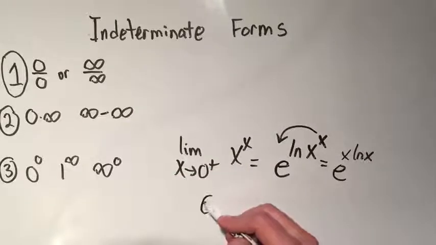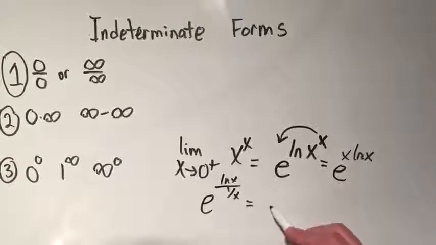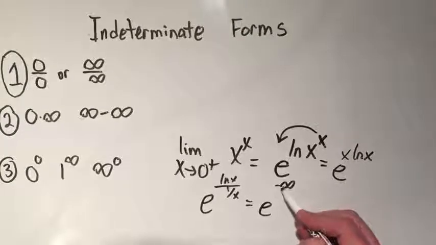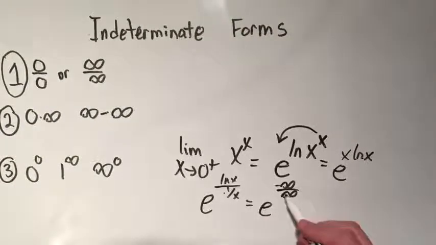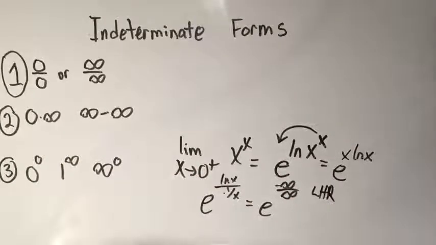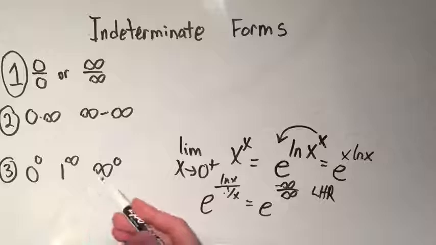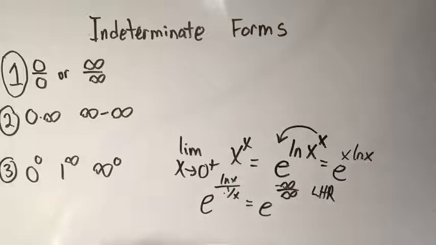So what you do from here is you write this like e to the log of x over 1 over x. And now if I evaluate at 0, I get log of negative infinity over 1 over 0, which is infinity. You're in stage 1, just like last time. And then you'll use L'Hopital's rule just in the exponent of e. So all of your answers are going to be e to something in this third category. 1 to the infinity and 0 to the infinity, they don't come up as much, but they're the same thing. You're going to do this e and ln trick and then bring down the power. You'll be in stage 2 and then write it like a fraction and you'll be in stage 1.